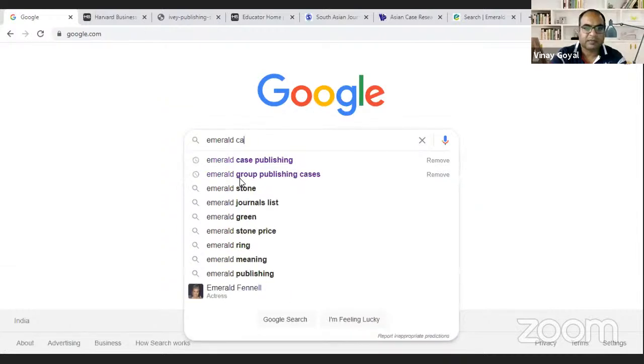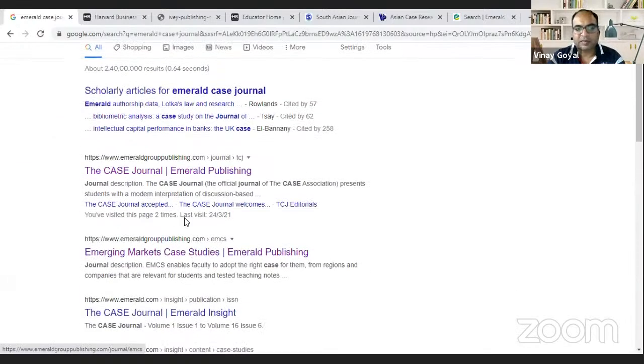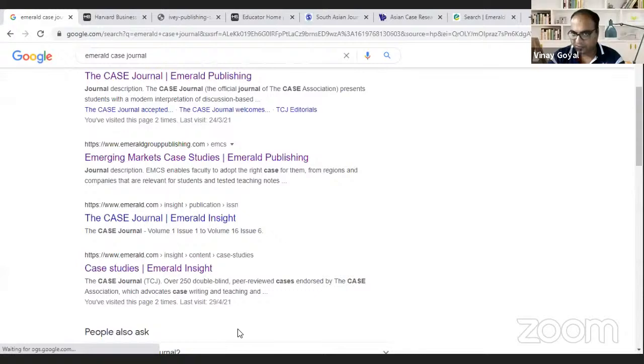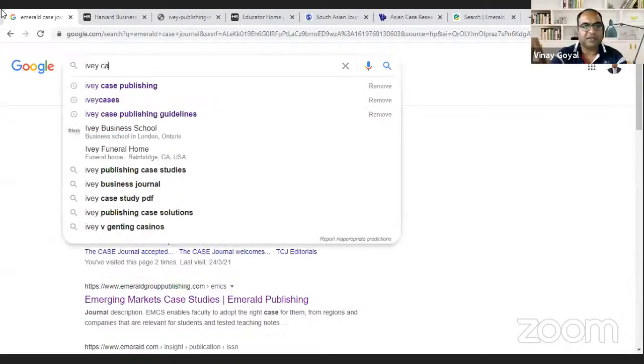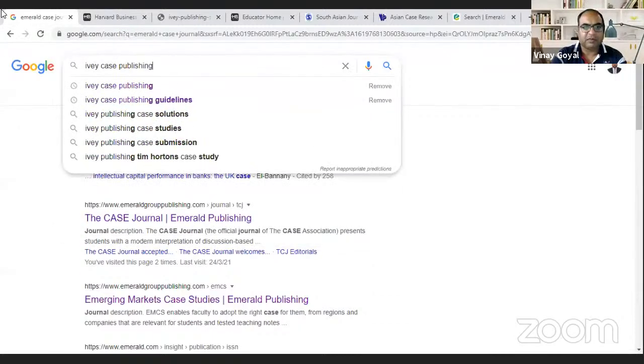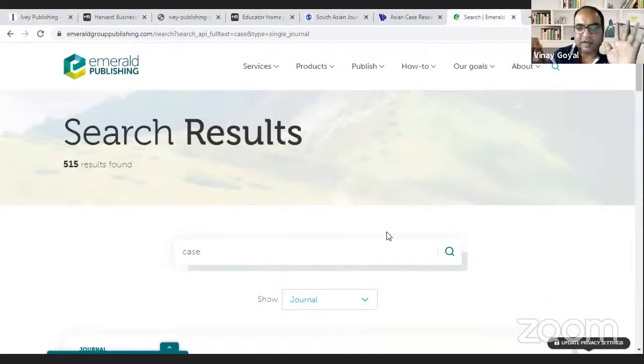Emerald cases: you will find all the Emerald Markets case studies and case journals. Similarly, IVEY cases, Ivey Publishing will come. All these resources are available. If you want anything, you can type it on the website directly. I'm just making you understand that all this is available.